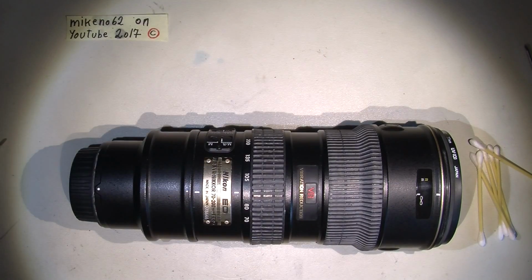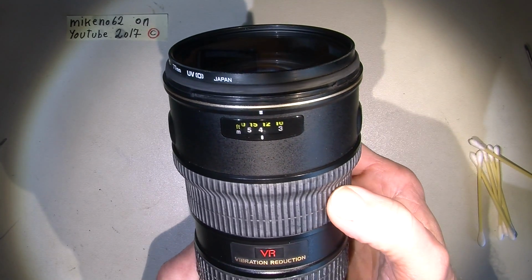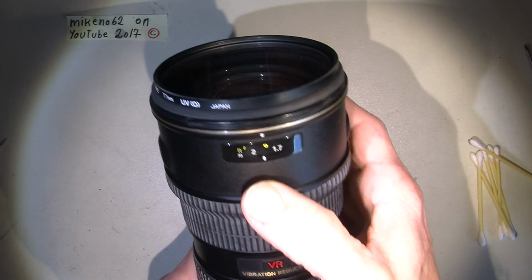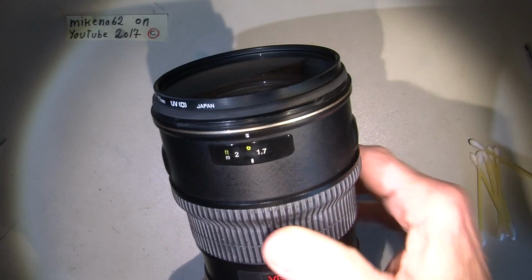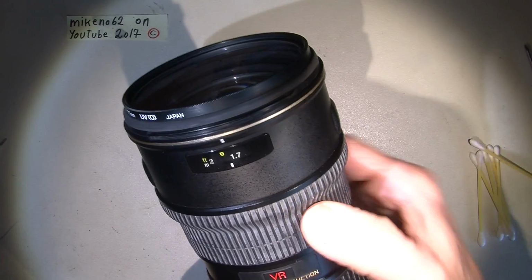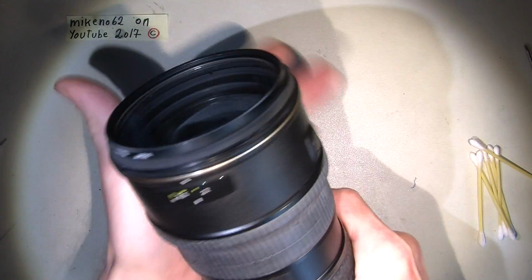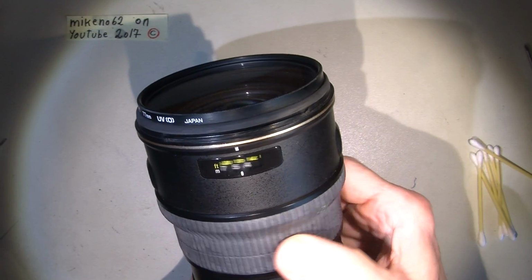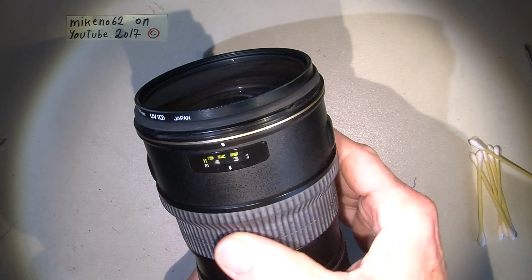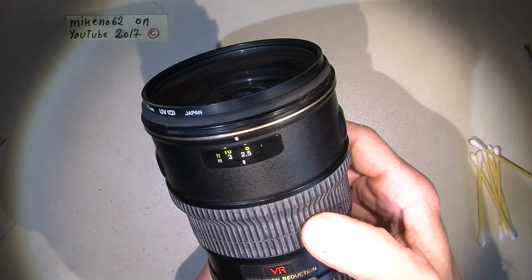And what it means is that it can focus up to almost 2 meters, and then it gets stuck. And if I go any further near end, I cannot really move it. So it's difficult to get it back on track. But in far end, it goes okay. At least the focus ring will sometimes move when the lens tries to move to focus.